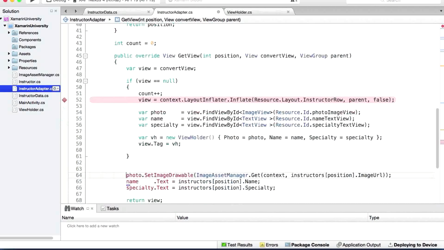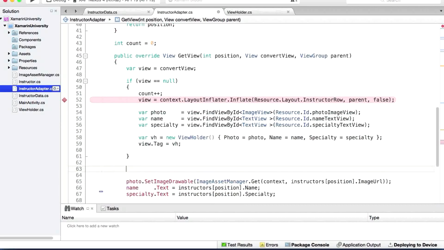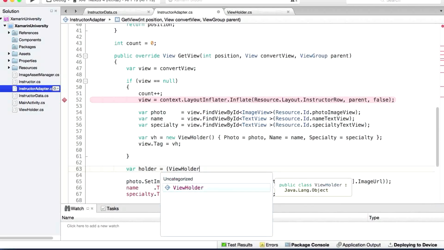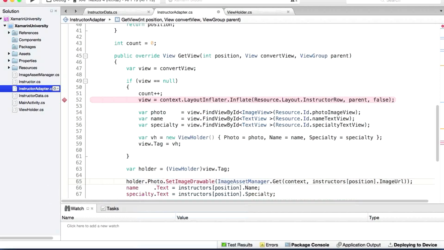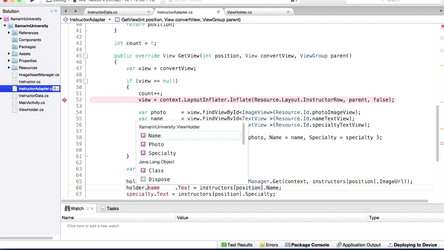Now, if we aren't creating a new row, we can retrieve the view holder from the view.tag, remembering, of course, to cast it back to a view holder. And then we can modify the bottom lines to set the view values via the reference in the view holder object. So first the photo. Then the name.